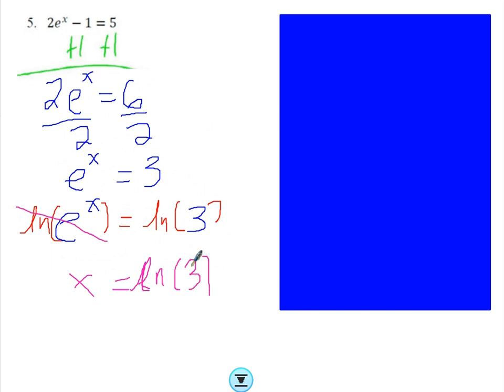And if I didn't have that as the answer, when I put up the answers, then fix that, because this is the actual answer. It should be ln of 3, not ln of whatever else I said. Okay? Should be ln of 3 for number 5.